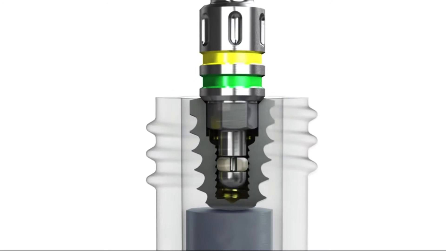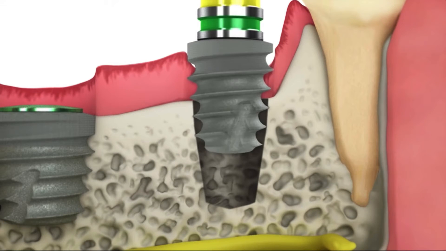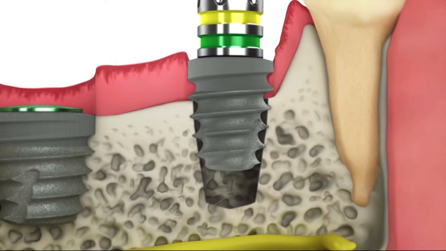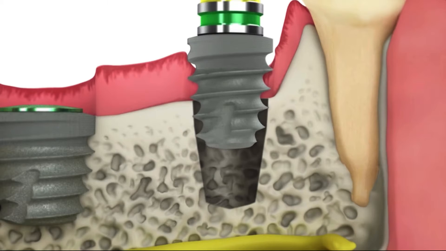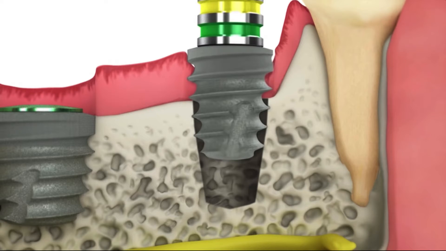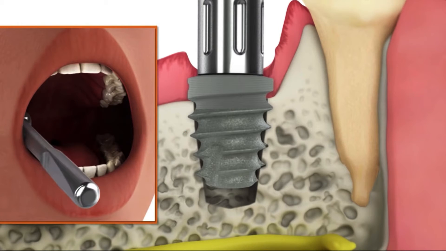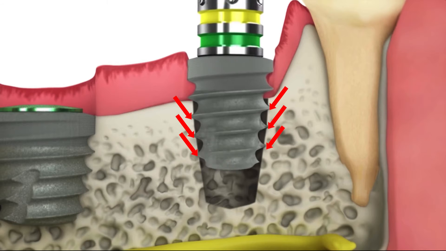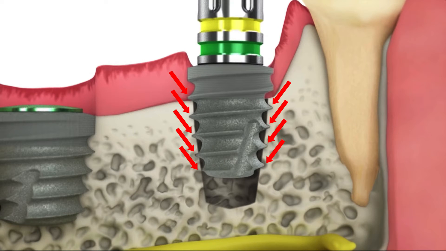So how does this apply to implants and spinners? Let's say you've drilled an osteotomy and you're ready to place the implant. As you place the implant into the hole and turn it with the driver, the threads engage the bone and pull the implant down into the hole. You don't have to apply any additional force to push the implant into place — it pulls itself down. We can represent the force applied by the threads with red arrows. Because the threads are applying force in a downward direction without significant resisting force, the implant descends into the hole and its threads cut channels in the bone. Each consecutive thread simply follows the channels already cut, and as the implant continues in, additional threads engage, adding more downward force.